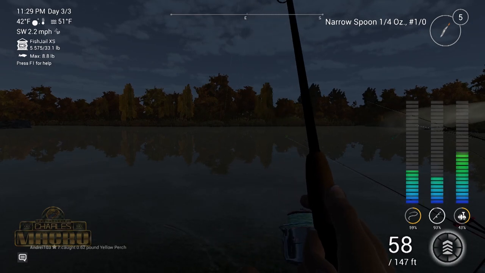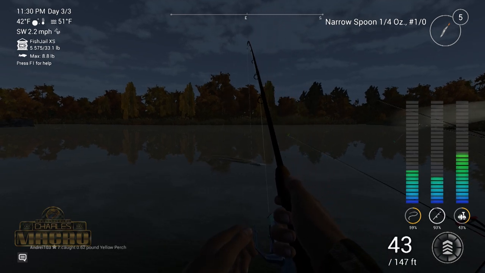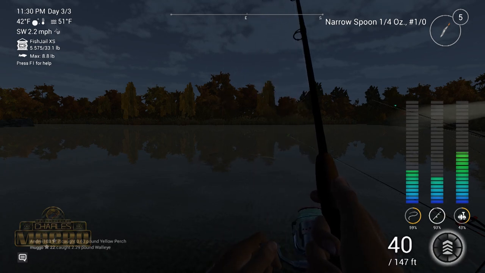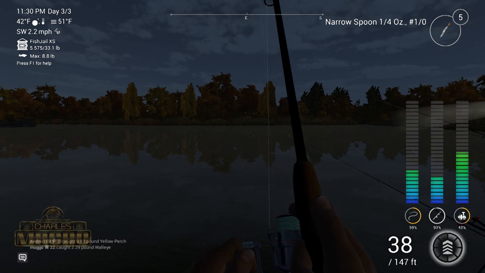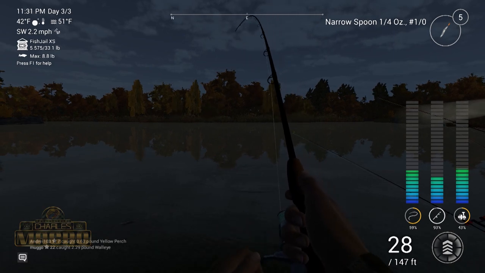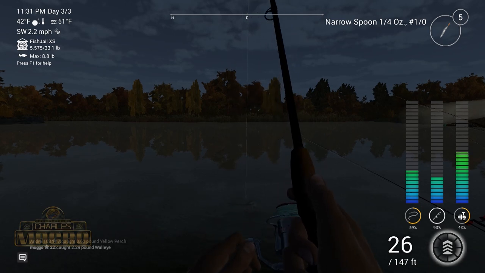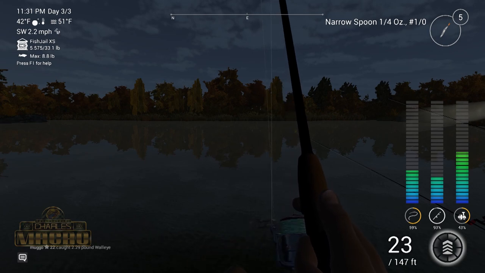Yeah, this one's going to be a decent size right here because he's fighting. He's not coming in easily. This one will be at least 2.5, 3 pounds. I'm going to say 3. I'm gonna say maybe 3.2. Because, yeah, this one's taking a while. He might be 3.5. Might push 4. Yeah, he is giving quite a bit of fight.